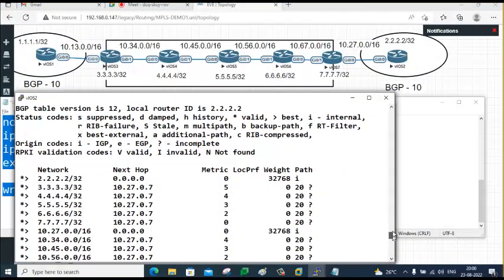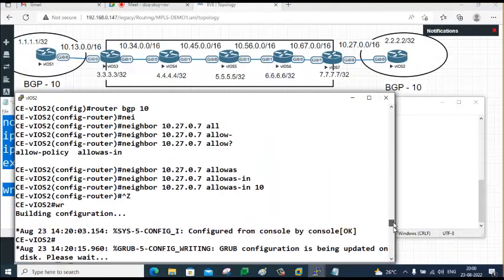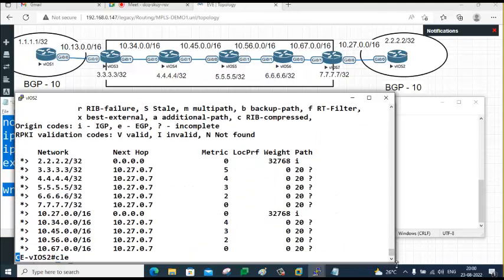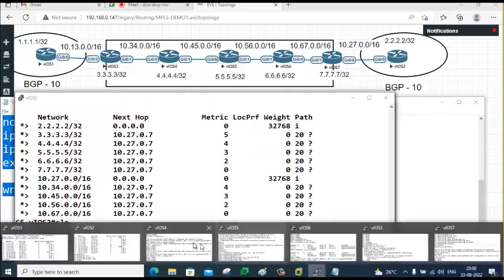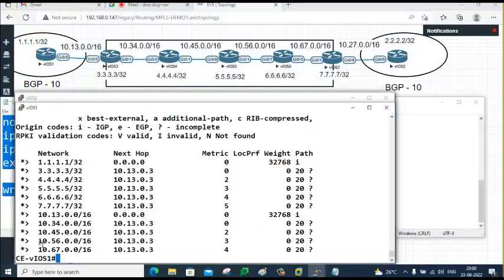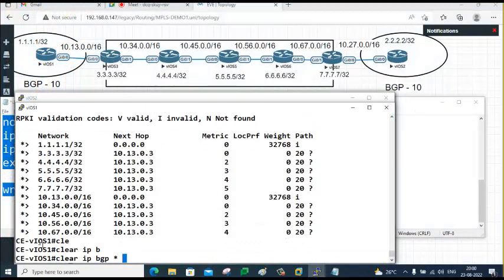One minute. First of all, I want to check whether I did the command correctly. Clear IP BGP star soft.